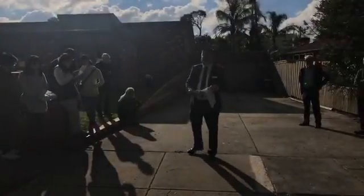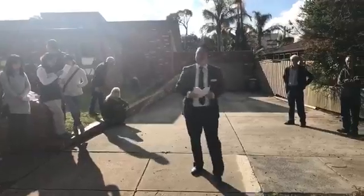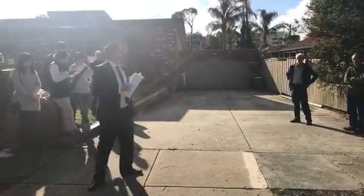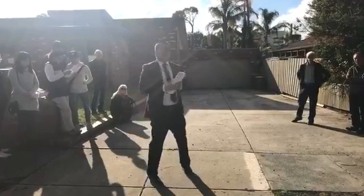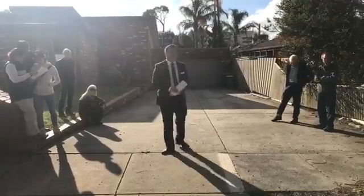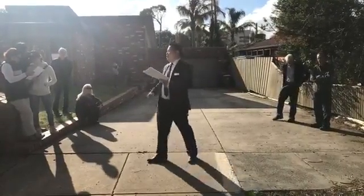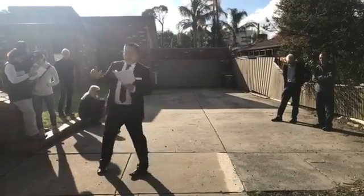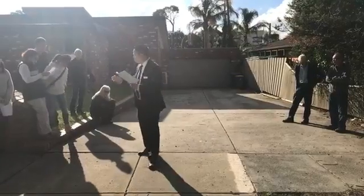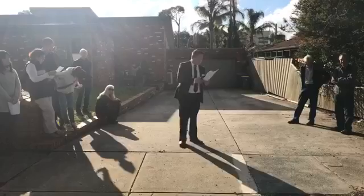No? All good? Well, let me just tell you a little bit more about what you will be bidding for today, because today presents a golden opportunity for you bidders out there to secure yourself a very large block of land in what arguably would be one of the best locations in Wantirna South. Think about it for a moment. 1,183 square meters, all in a general residential zone 2 area in one of the best parts of Wantirna South, 200 meters from Westview Knox itself, folks.